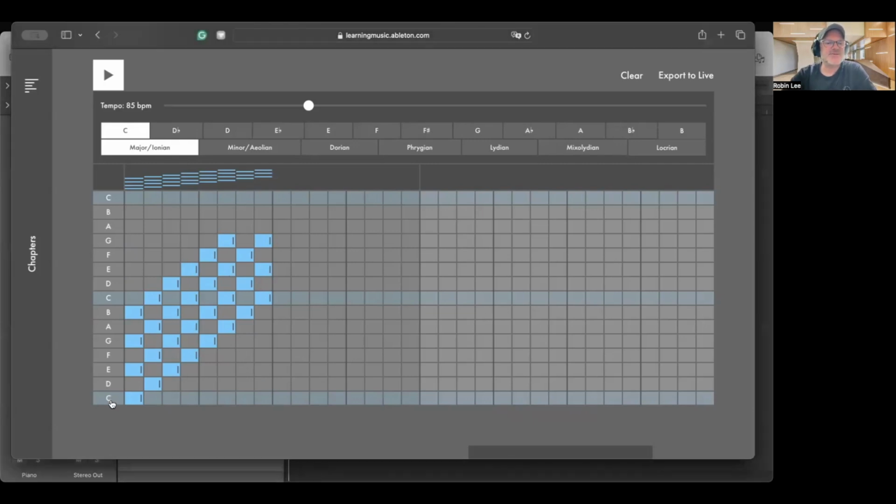Then when we get to chord 7, B, D, F, and A, this one again is slightly different. We have the interval of a minor third between the B and the D, then another minor third between D and F, and then finally a major third between F and A. And this makes B minor 7 flat 5.